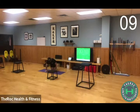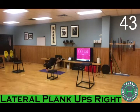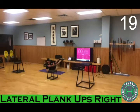Switch. Beautiful. Other side, set up. Ready, set, let's go. Heel to toe, hips fall, nice stretch, exhale. Hold, slow release, stretch, exhale. So you get a nice stretch on your oblique that's facing the ground and even up to your hip, especially if you're focused on staying strong through the shoulder and tall.